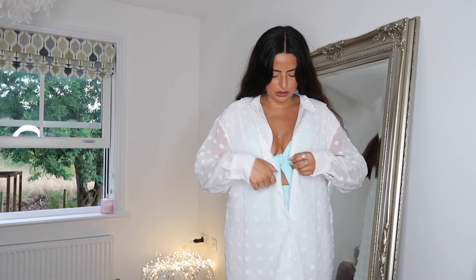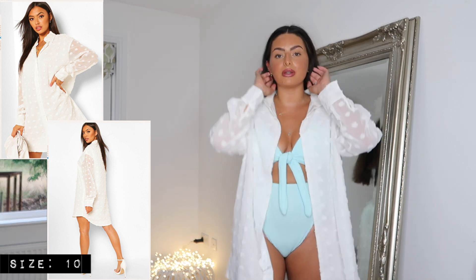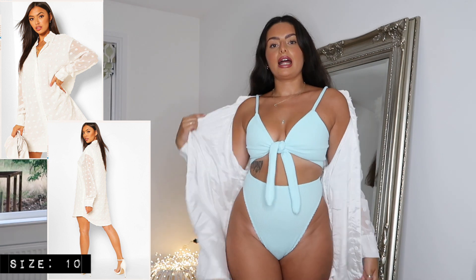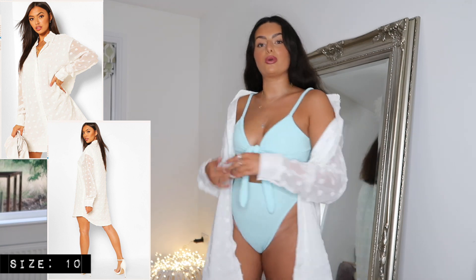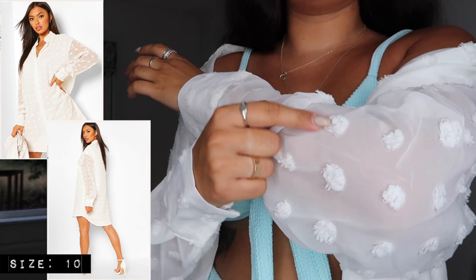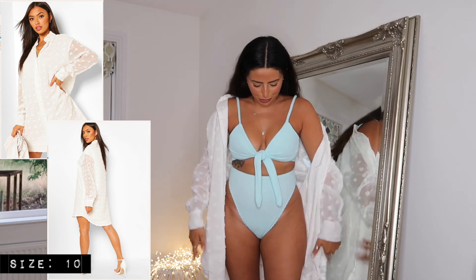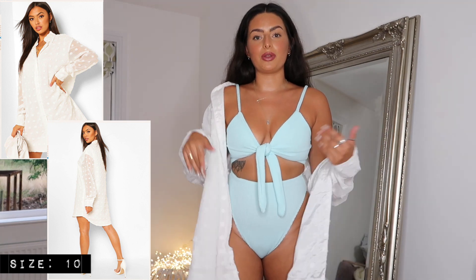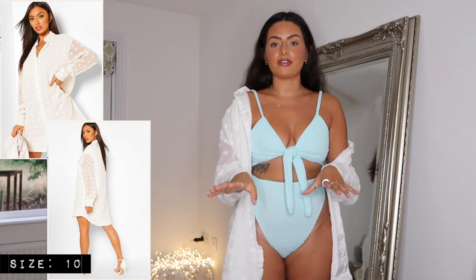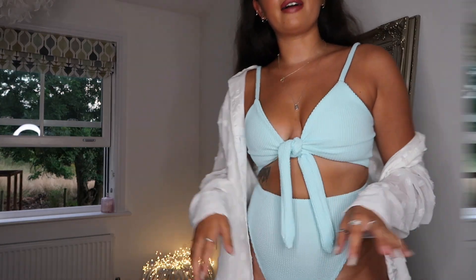Kind of random, but I also picked up this shirt dress. I've paired it over the bikini because I actually got this to wear as a little pool cover-up. Now I've tried it on though, I definitely could style it as a shirt dress — I think with a belt around the middle to give it more shape would be really nice. But as a big oversized shirt around the pool it would be so nice. It has these mesh sleeves and really cute little pom-pom details. How cute is this as a little pool cover-up? This bright teal blue with the white — I just love this. I went true to size and it comes up a little oversized with a perfect length.